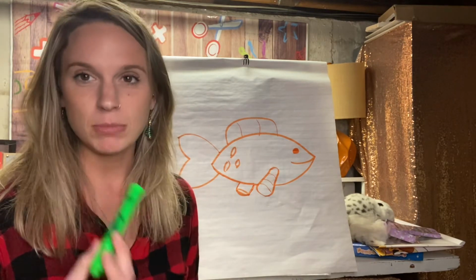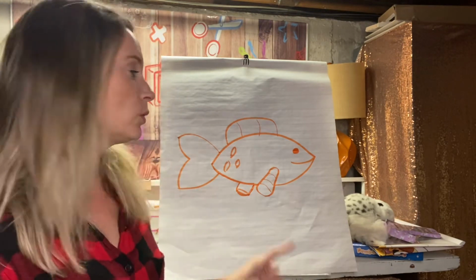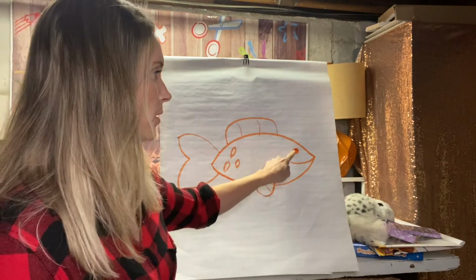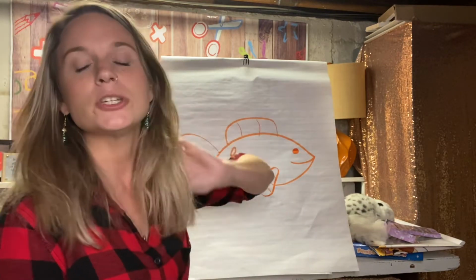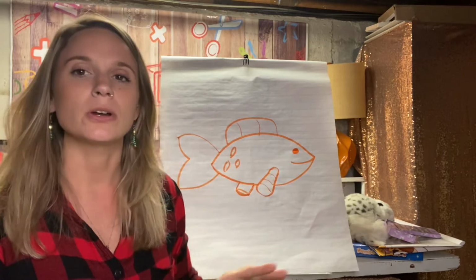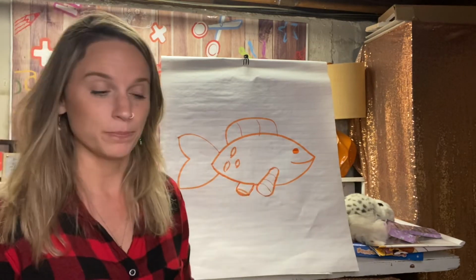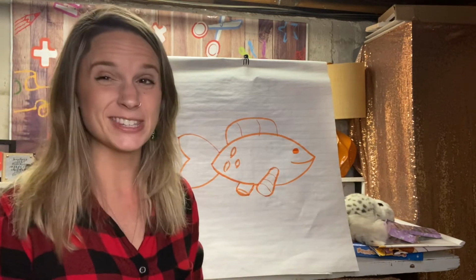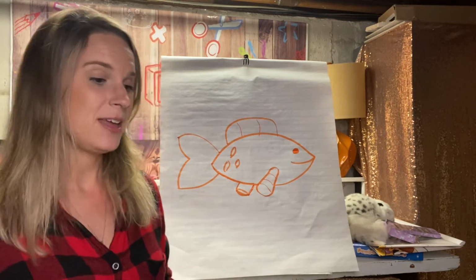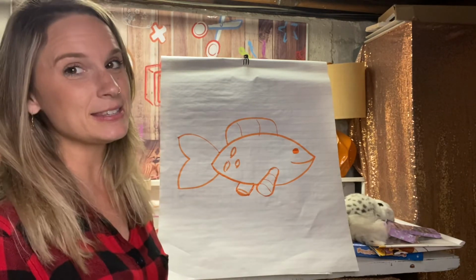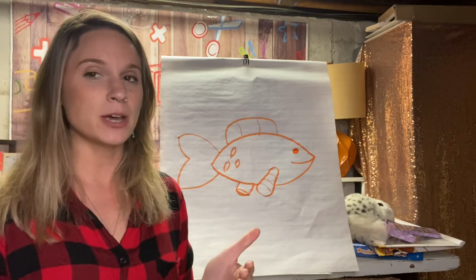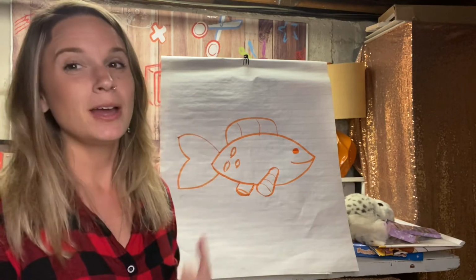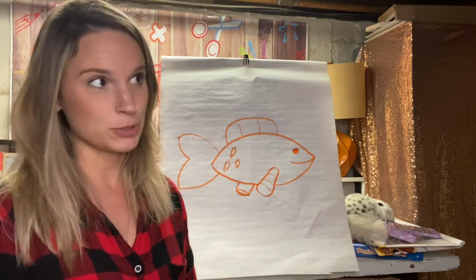So what labeling means for this is we're going to draw little lines from the parts of the body that we want to talk about and then write the word that belongs to that part. So there are 6 things that we need to talk about today. And I'm going to go through the really easy ones first, and then we'll talk about those that are a tiny bit harder. And you might already know them because you're already so smart, right?